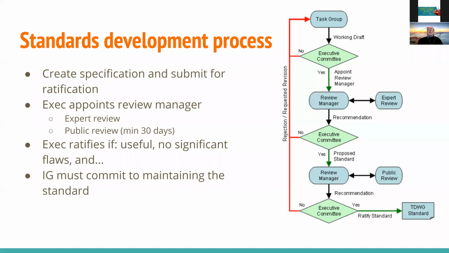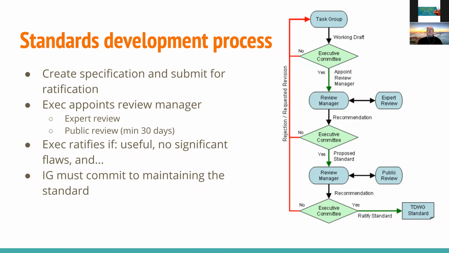So they work diligently for a while, usually, and then submit a specification or a draft standard to the executive committee for ratification. And what the executive committee does is appoint a review manager, who then seeks expert review.